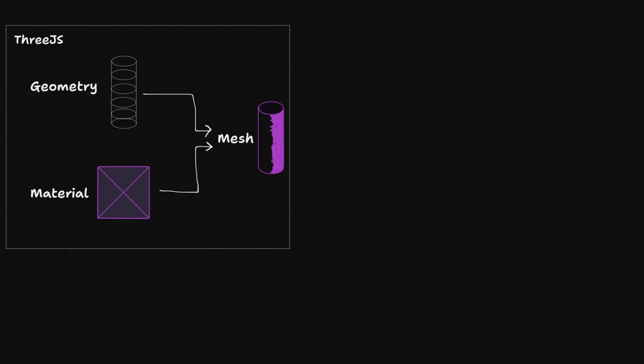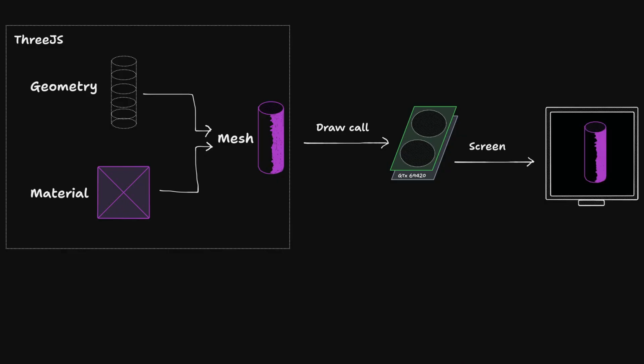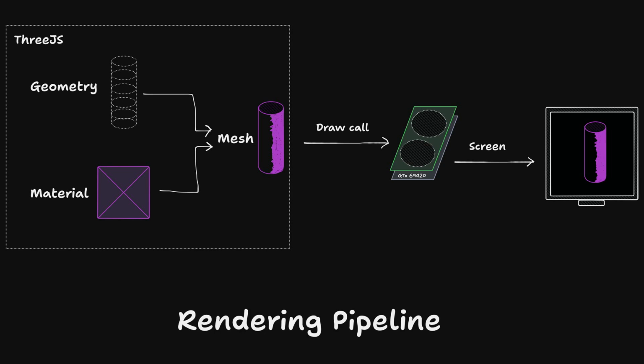And then I need to create a material object which basically decides what the texture of the mesh should look like. This geometry object and the material object get packed into a mesh object, and all of this data gets sent over to the GPU in a process which is technically known as a draw call. Then the GPU allocates the video memory for this mesh and draws it on the screen. This is a vast oversimplification of the entire rendering process that usually happens 30 to 60 times a second.